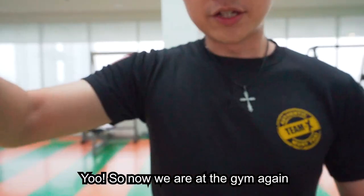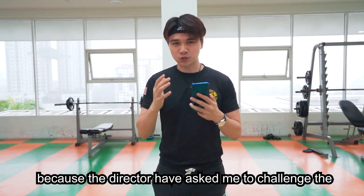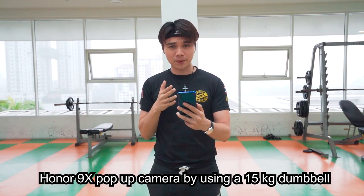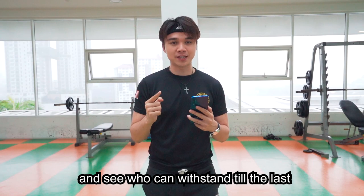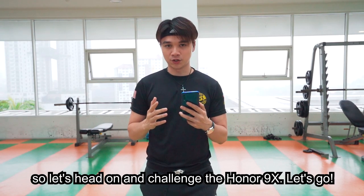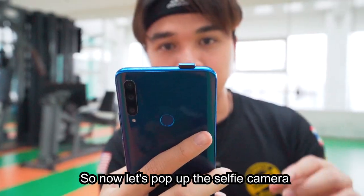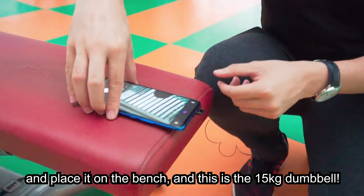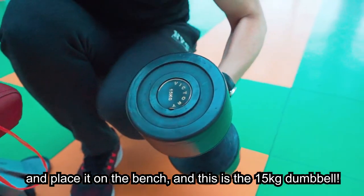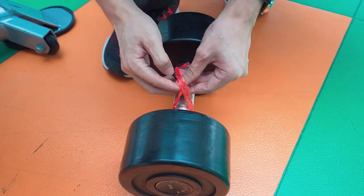Let's go. Yo, so now we are at the gym again because the director has asked me to challenge the Honor 9X pop-up camera using a 15kg dumbbell and see who can withstand it till the last. So let's head on and challenge the Honor 9X. Let's go. So now let's pop up the selfie camera and place it on the bench. And this is the 15kg. Oh my god. Okay.